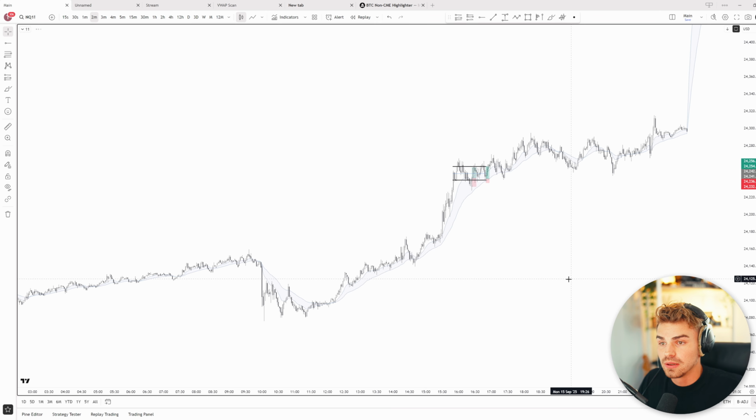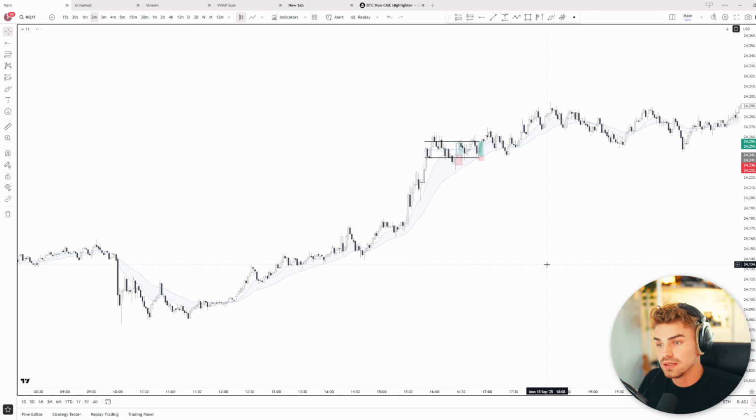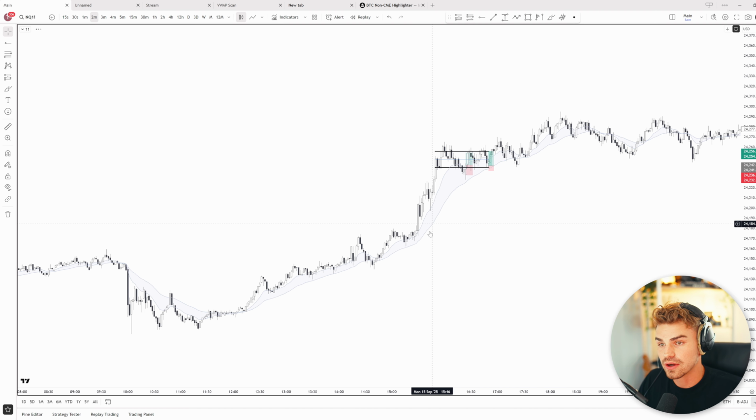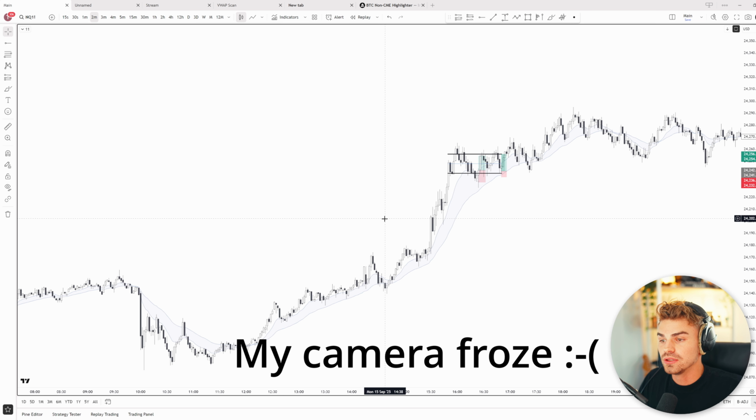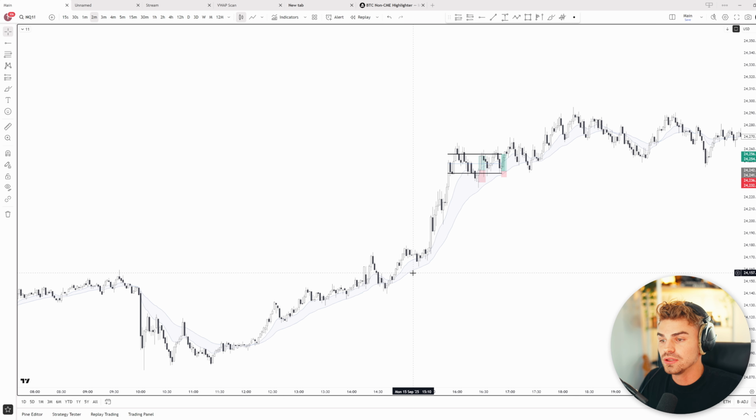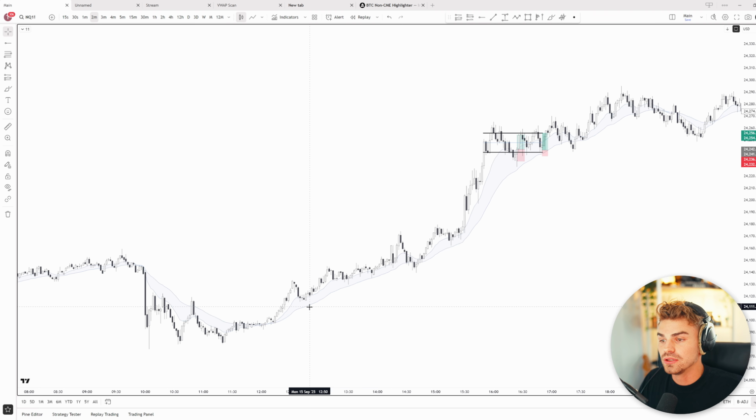So my system is very much structure and trend focused. I have this indicator that I built myself that basically just shows me the trend, I like to say. Obviously, this one changes from time frame to time frame, but that's what makes it so great, in my opinion. When the market is trending, you don't always know how fast it's trending, like how violent the move is. But with this indicator, I'm able to see at what pace the market is going, right?